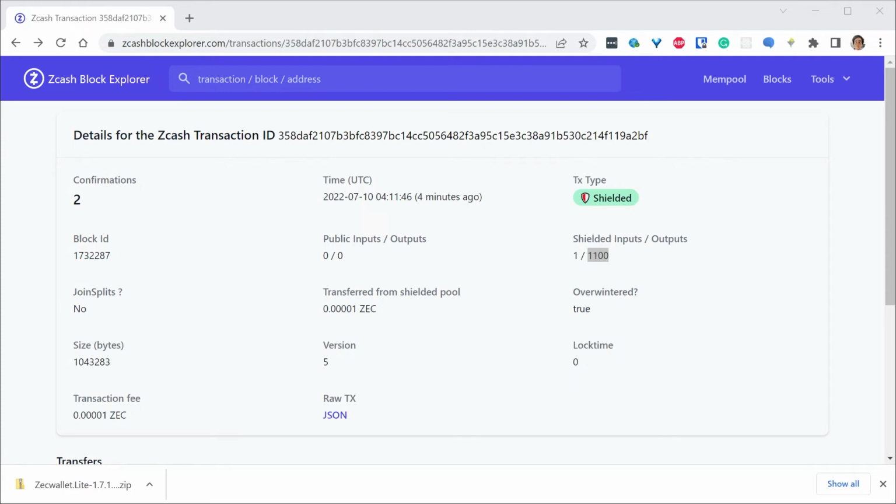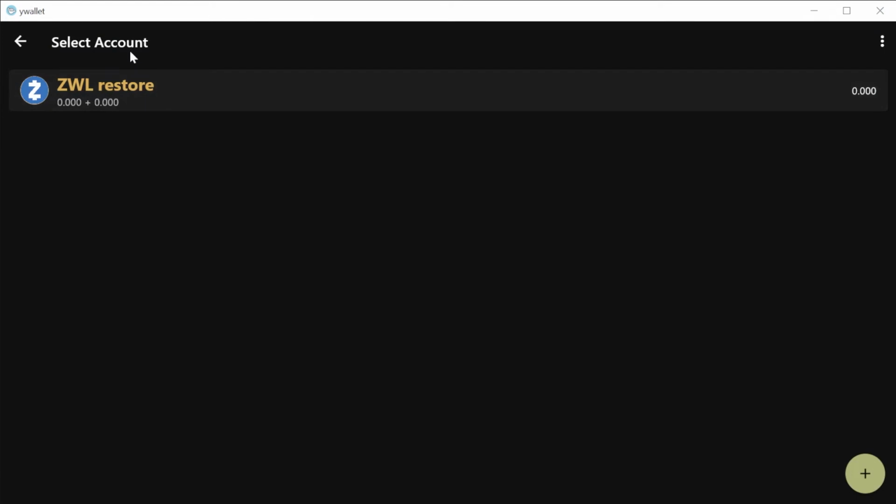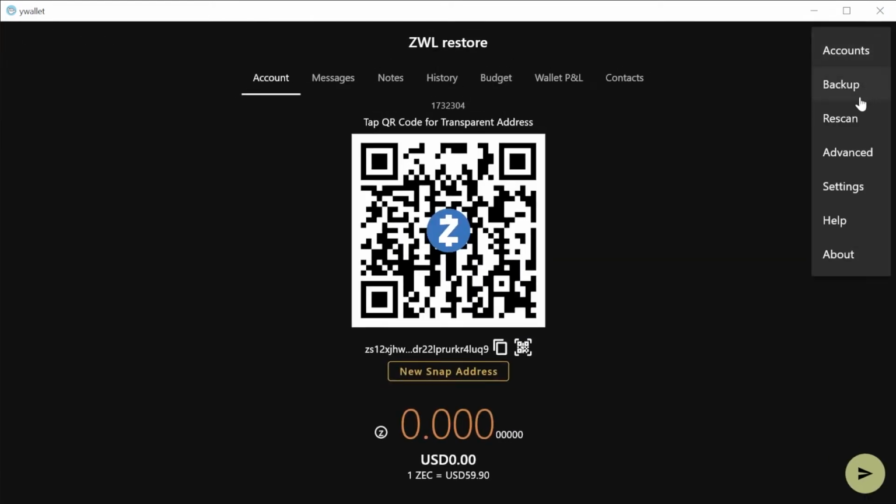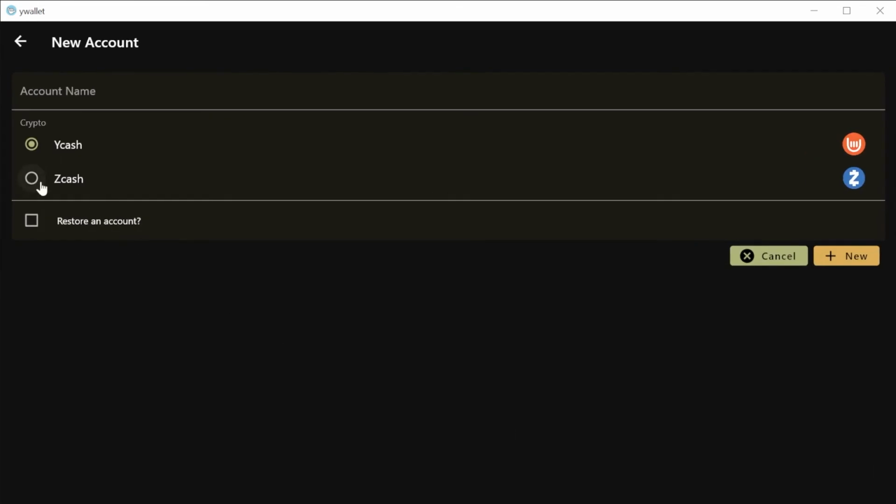The only case really where you want to have different addresses, addresses that are not diversified addresses, is when you have different businesses. So actually in this case, you want to keep the accounting separate. So you want to have an account here that sums to, for example, a bar, and another one because you have a computer shop. So in that case, it will make sense to actually create several accounts, and we give that option in YWallet by going to the account manager. So we go here in the account manager, and then you can create a new account. So this one is for a bar.